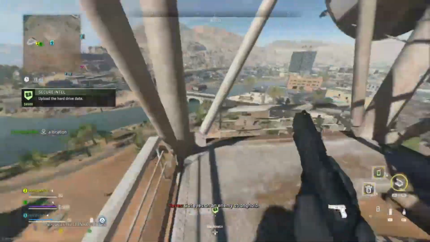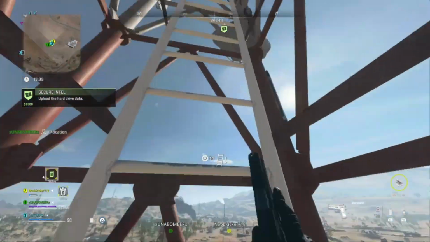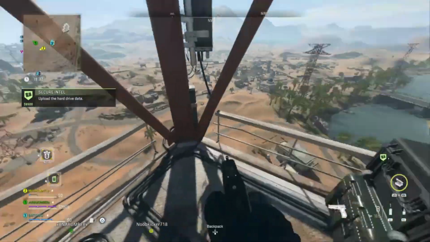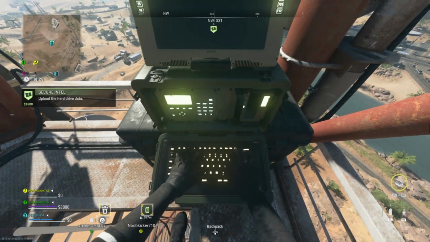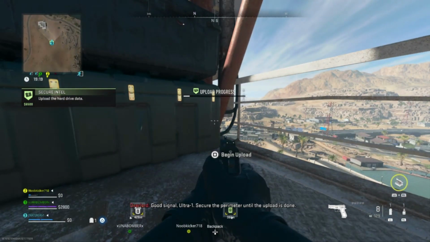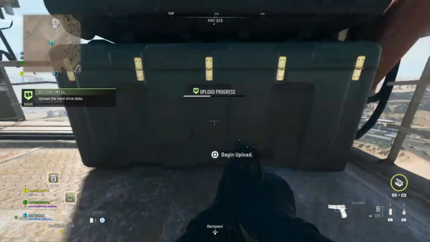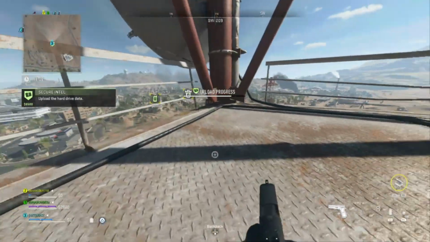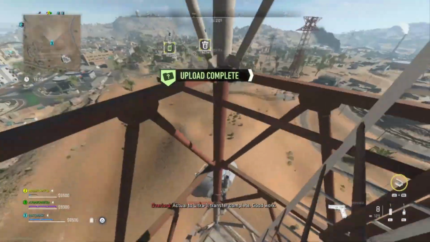Got eyes on an enemy stronghold! Signal, Ultra One. Secure the perimeter until the upload is done. Excellent, Ultra One. Transfer complete. Good work.